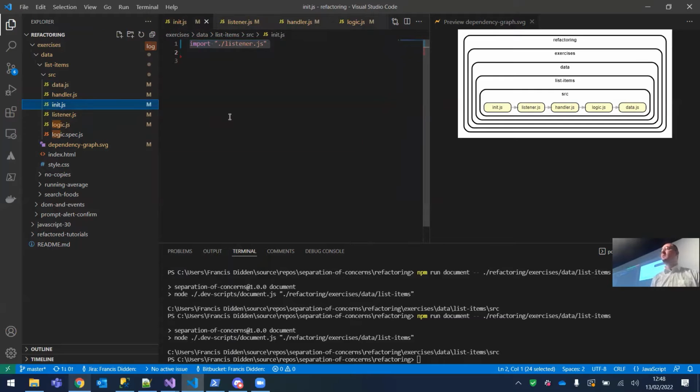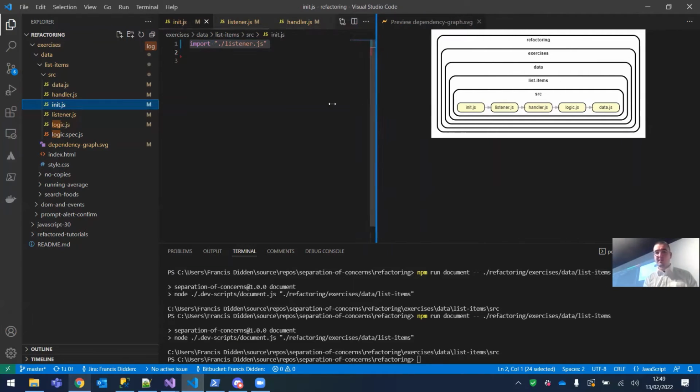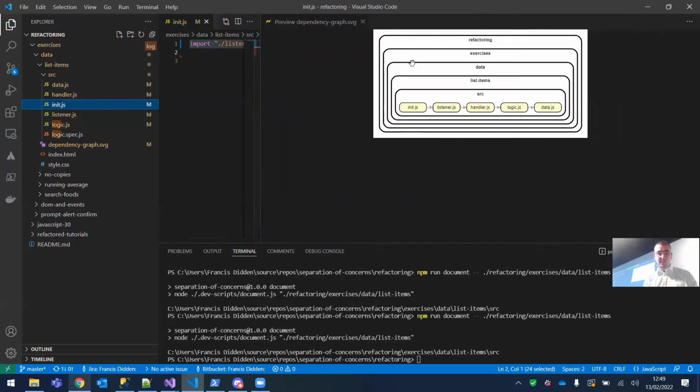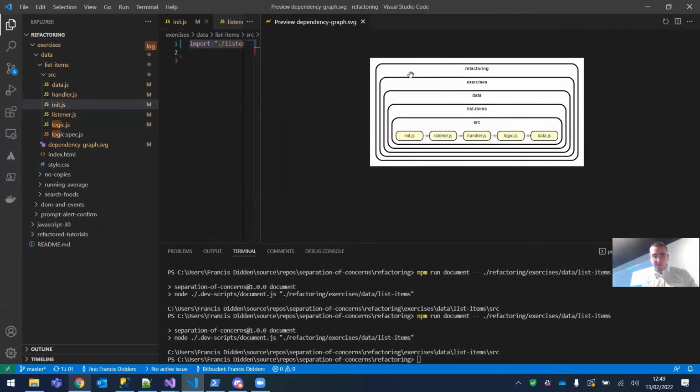We have the initial JS, the init.js, which will be the entry point for the application to start with all the logic. The word says it itself: you have an initial point, and from there you will reference the other logic files. You can see here in the dependency graph, it's a bit small maybe, so let's zoom in with Control+.